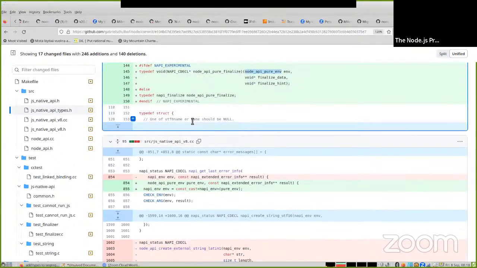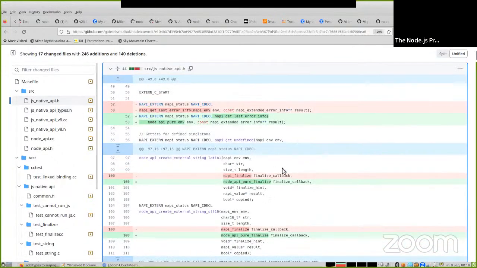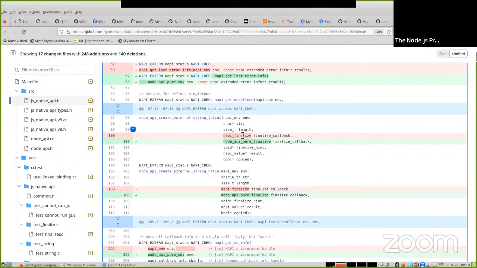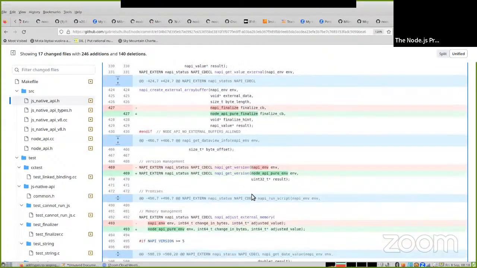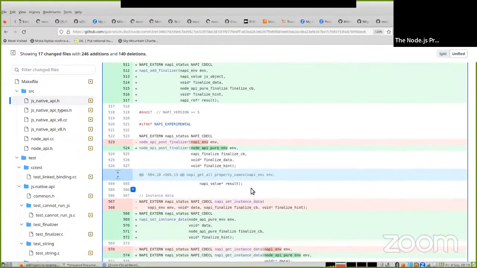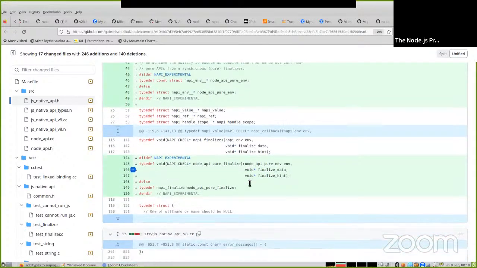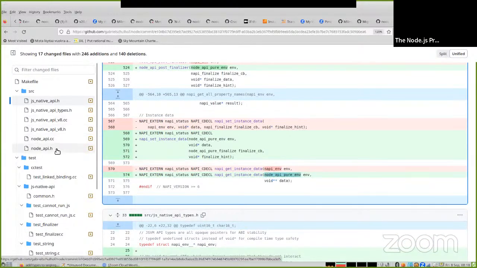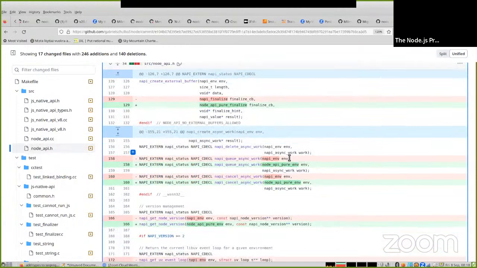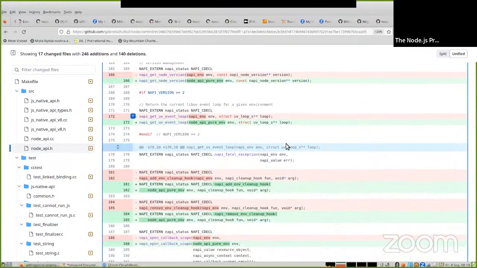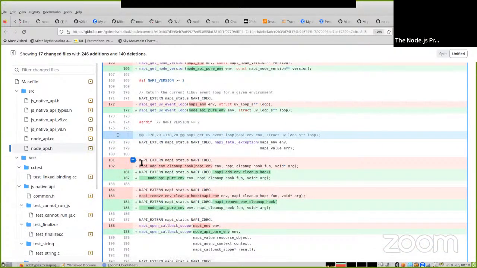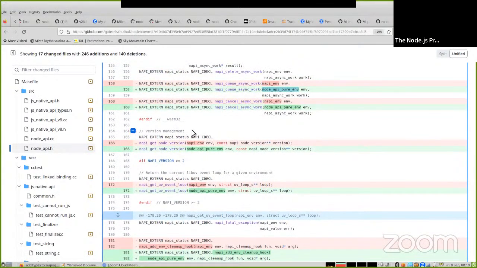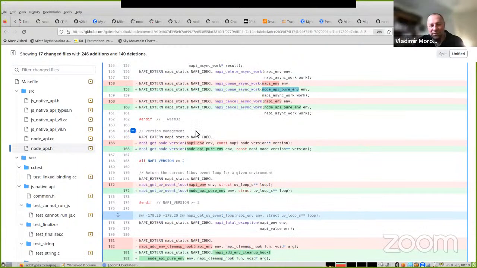And so with these two things, you can basically define all of these as being Node API pure finalize everywhere. And the same thing goes for, where are you? So yeah, get instance data accepts a pure env, and then there's a bunch more in Node API H. This is the majority of them actually that accept a pure env. So that's basically it. The rest is just fixing up the unit tests and stuff. So what do you think about that? Do you think this would work? Like first impressions, feels a bit hacky, just differentiate by constness.